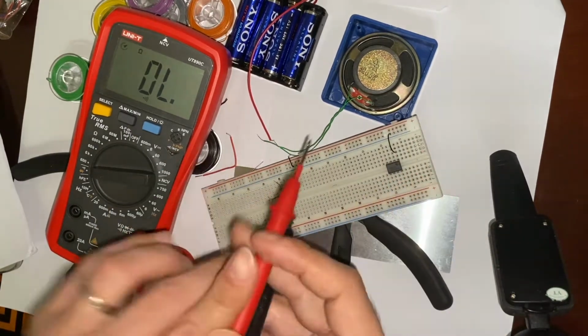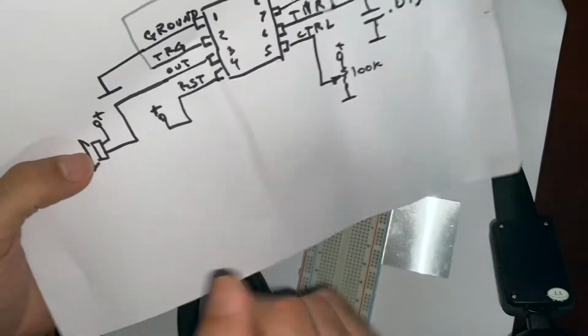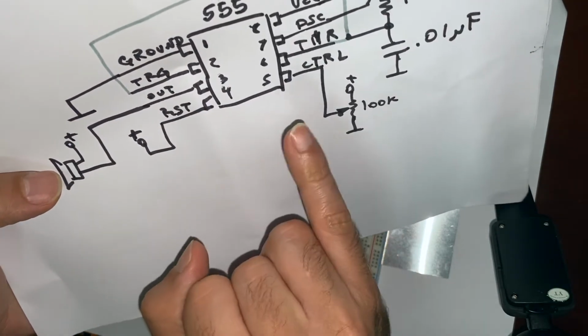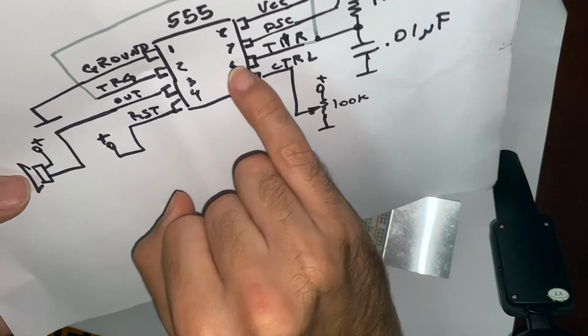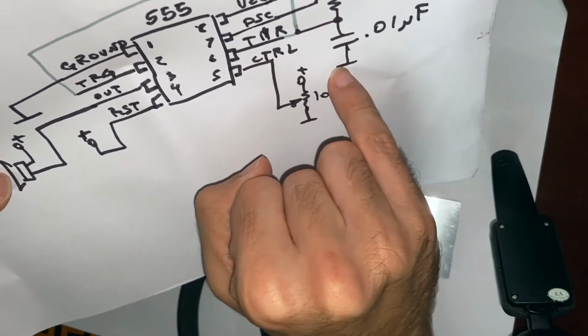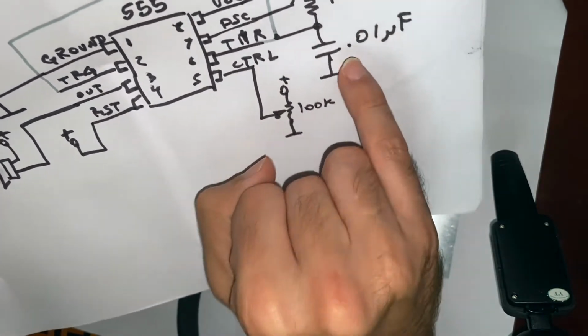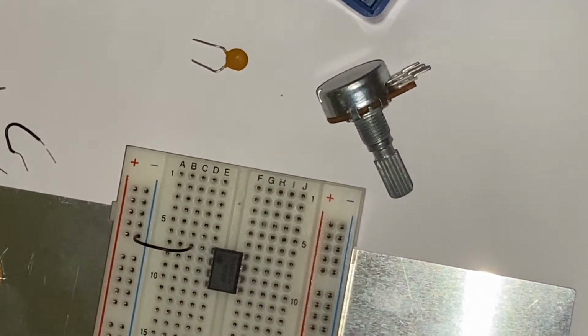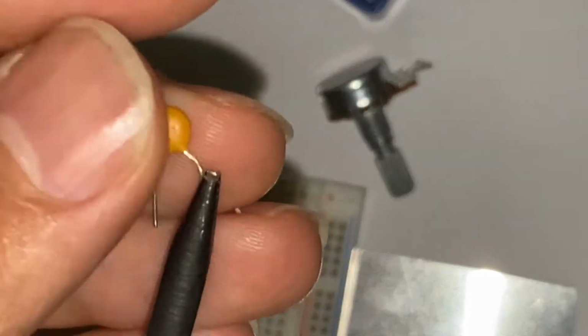That's a good sign. See, what else do I have to connect? I connected already pin 1 to ground. I will need to connect also pin 6 to the capacitor that goes to ground. The capacitor needs to be 0.01 microfarads. That's the same as saying 10 nanofarads, right?